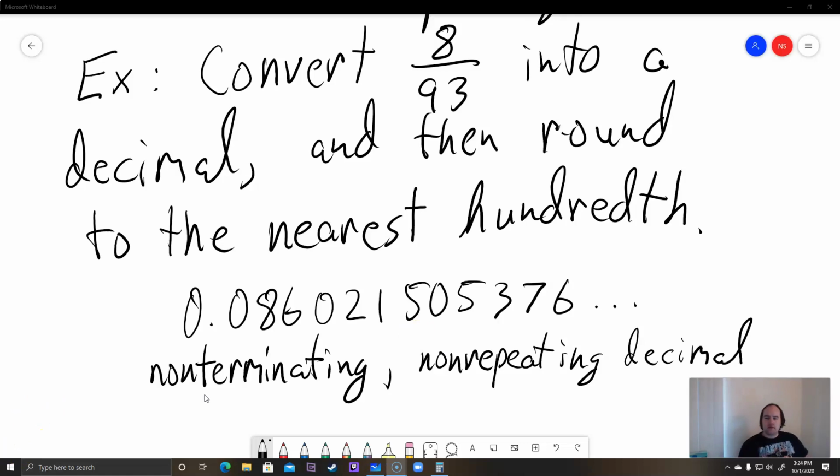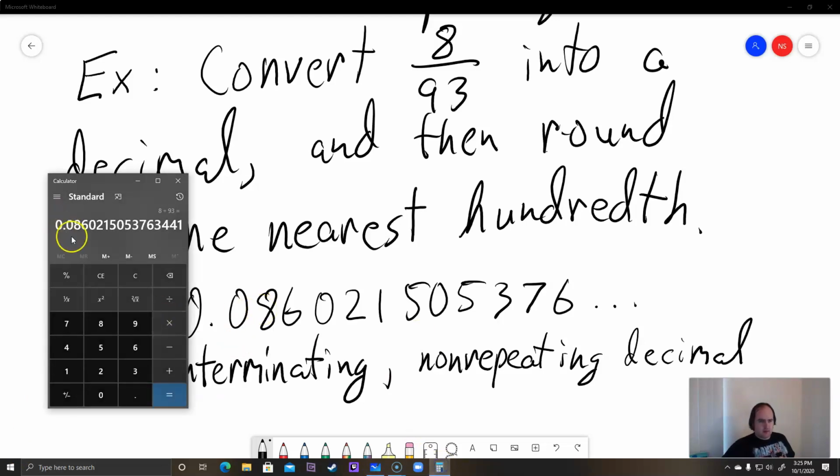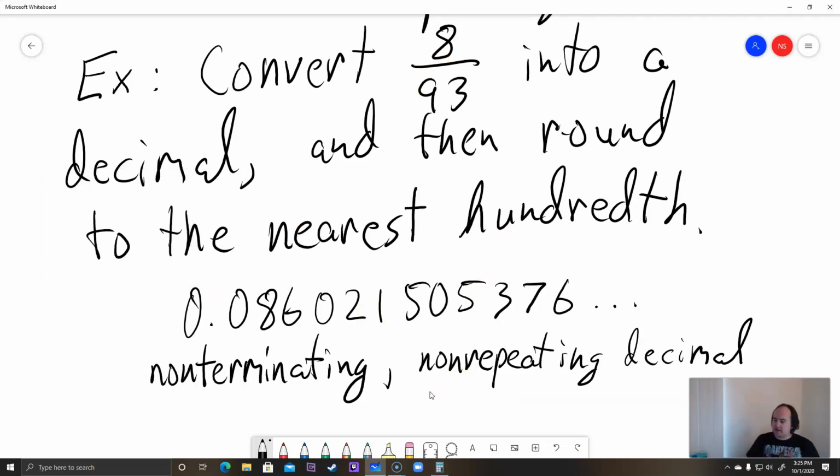Actually, I just realized something. I'm wrong. It actually is a repeating decimal. We just can't see it repeating here. Looking at these digits, we don't see any pattern that's repeating. However, it turns out that if you can write a number as a fraction, it's automatically going to be a repeating decimal. So I take back what I said. Sorry. It's actually a repeating decimal.